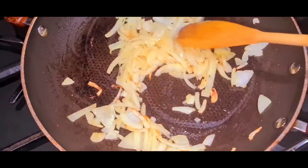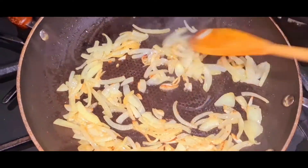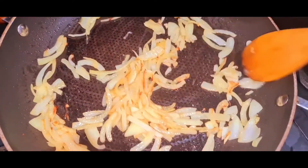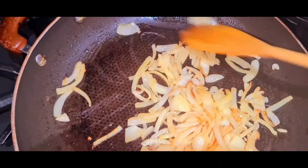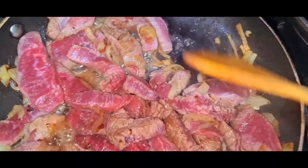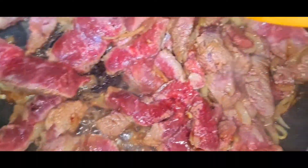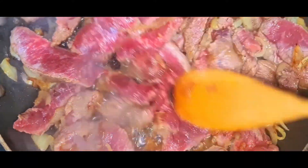Here are some onions frying nicely — they'll get nice and crisp and then I'll add the seasoning, throw in the steak, then the red wine, and let it simmer. Just before the steak cooks too much — you don't want it overdone like a builder's boot, you want it nice and tender. There is the steak with the customary brown sugar for the browning, onions, garlic, black pepper, salt. In a minute I'll throw in the red wine, just let it catch a bit more and then let it simmer down.